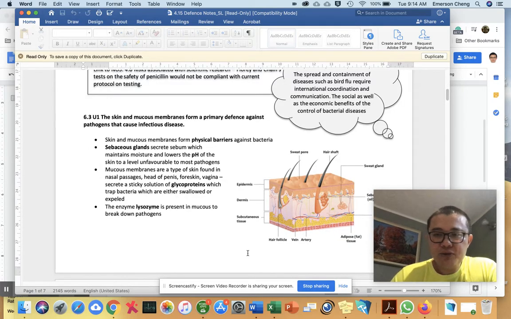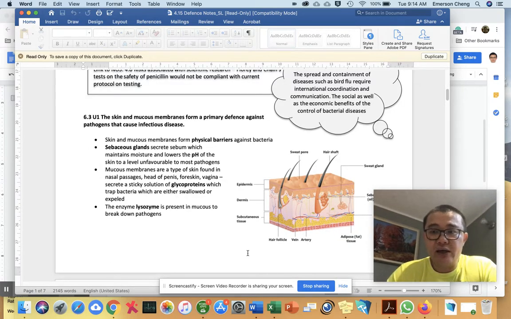What I really like about the Brain Pop video is that even though the vocabulary is very simple, it was just those two videos, and I think it took less than 10 minutes. It really described the concept of how the immune system works, and how antibiotics and viruses work and stuff like that. Now, there are other videos.